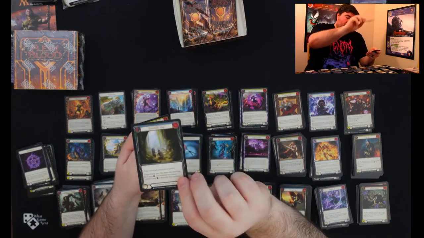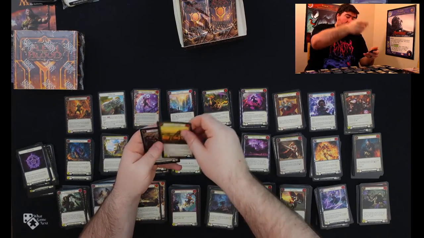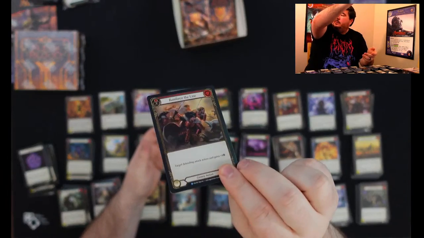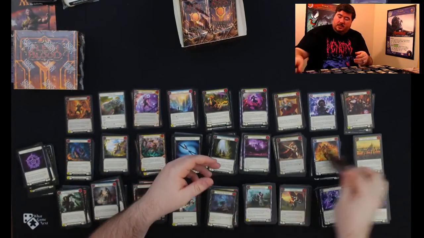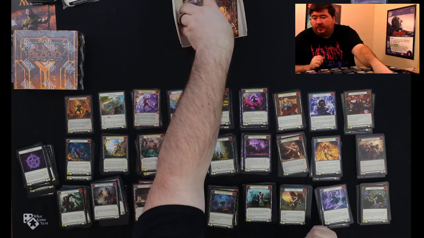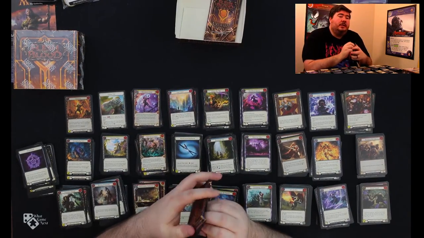Okay, we have a Rockslide Trap, a Promise of Plenty, and Foil Rare, Reinforce the Line. Anybody else? What's your favorite piece of art in the game so far?